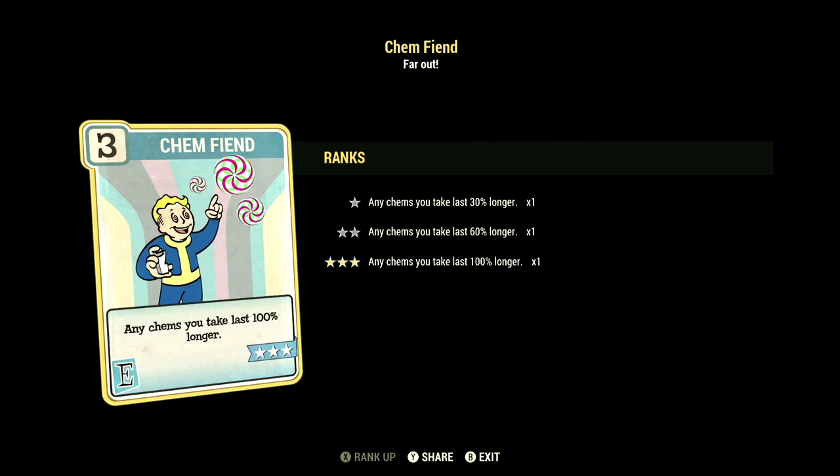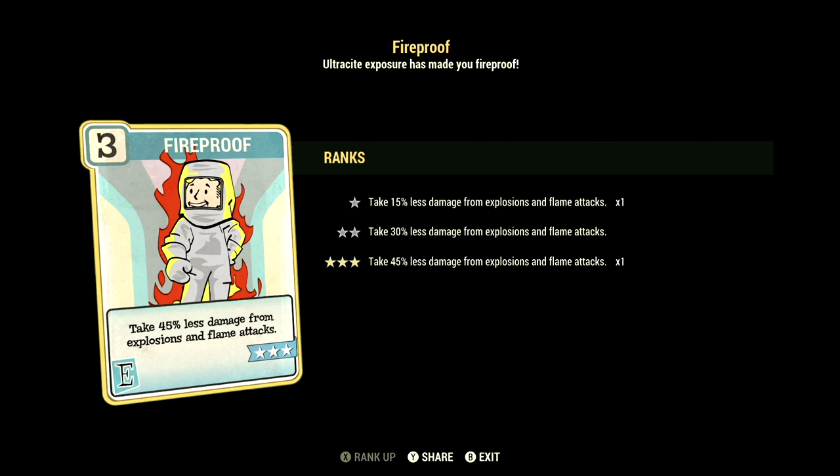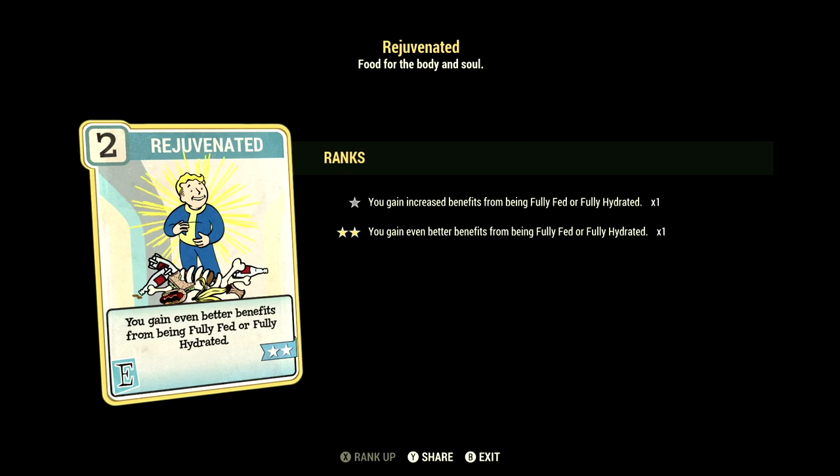We have Chem Fiend at 3 stars. Any chems you take last 100% longer, and we did take Overdrive and Psychotats in this video. We have Fireproof at 3 stars. Take 45% less damage from explosions and flame attacks. We have Rejuvenated at 2 stars. You gain even better benefits from being fully fed or fully hydrated.